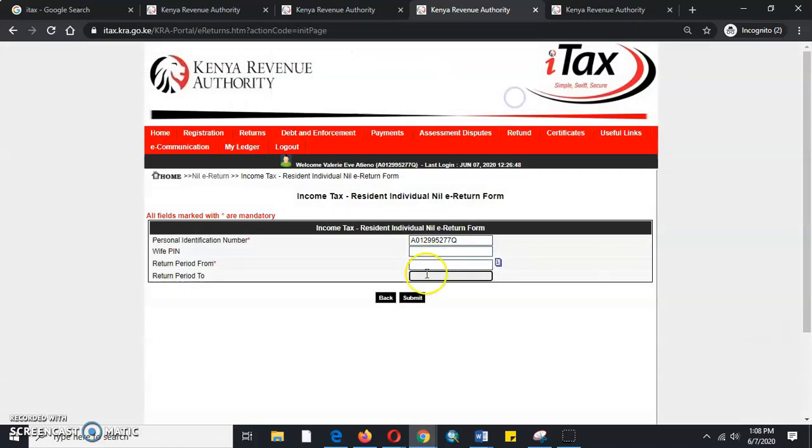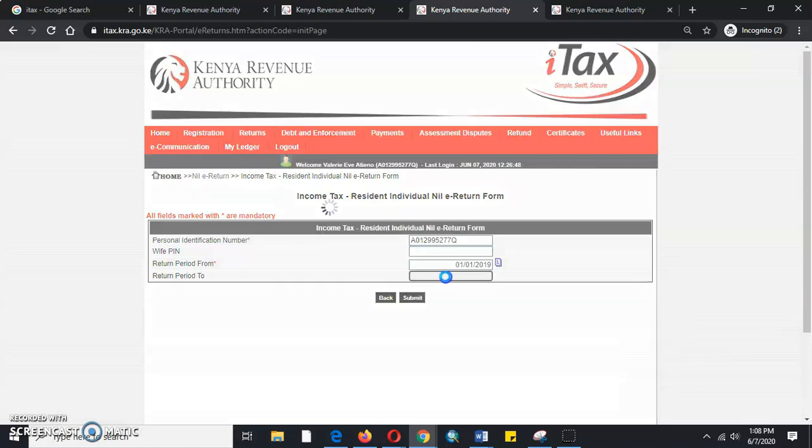It has said the return period should be the 31st. Okay, we will first fill 01, then 2019.